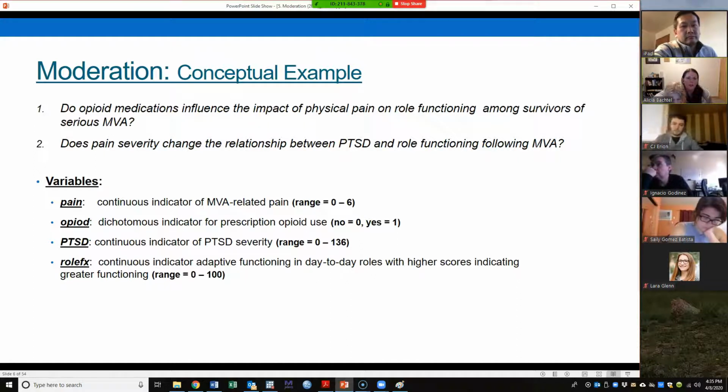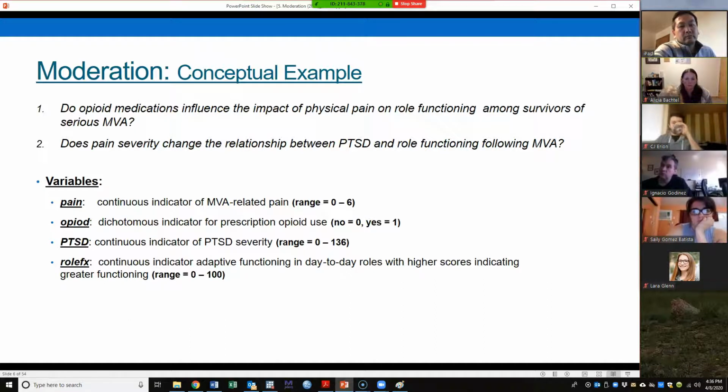If the medications would lessen the physical pain, thereby decreasing or increasing the functioning. Okay. But what impact might I hypothesize that medications have on the association between pain and role functioning? Should medication use make that association stronger or weaker? Weaker. Yeah, right? Because hopefully, even though I have high levels of physical pain, maybe medication use decreases that association, right? Because my functioning is getting a little bit better, right?